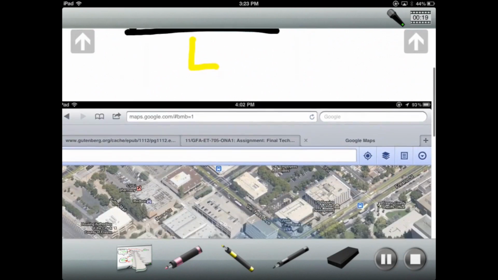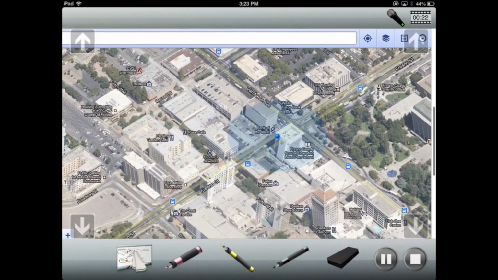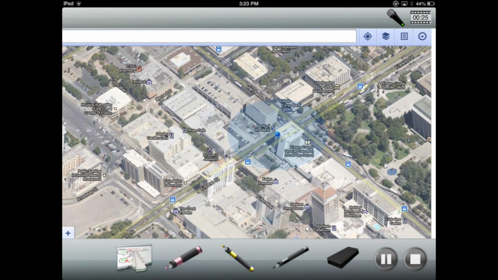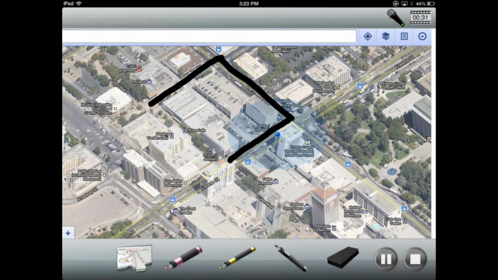Now notice there I scrolled up, so by selecting 2 fingers and pushing up on the screen, I move up to that middle third of the screen as we saw earlier when I was loading the picture into it. And again, I can take 2 fingers and push up one more time and then have the bottom third there to make any final notes and adjustments. Now I can also use the erase tool to erase certain elements, but then when all is said and done, all I have to do is press that stop button in the bottom right.